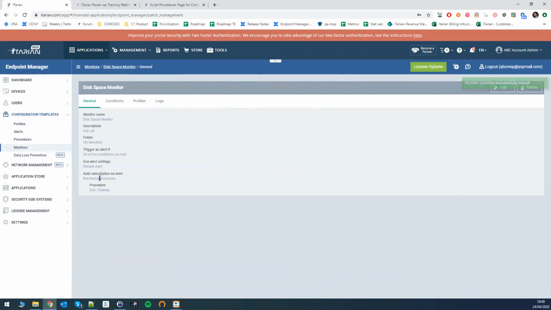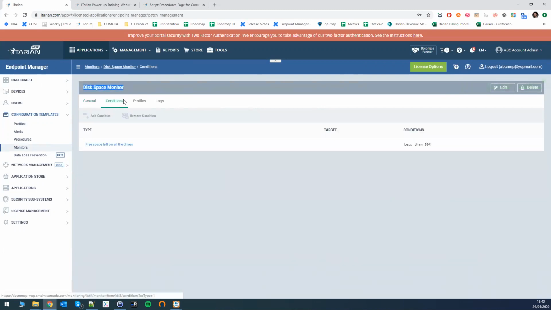And it means that when this monitor is triggered, so let's check the conditions of this monitor. It has one condition, which is the free space left on all drives, and the condition is less than 30%. So it means that when any logical drive's free space becomes less than 30%, it will trigger an alert.